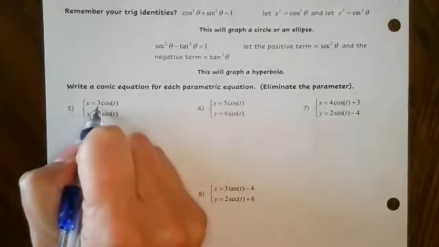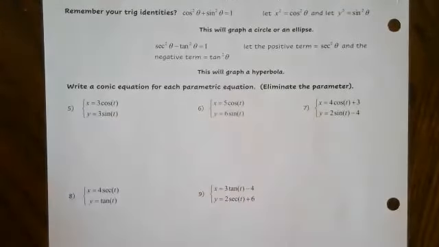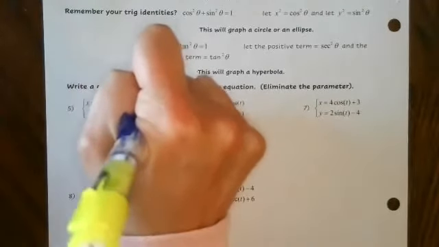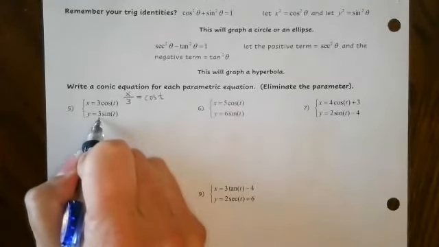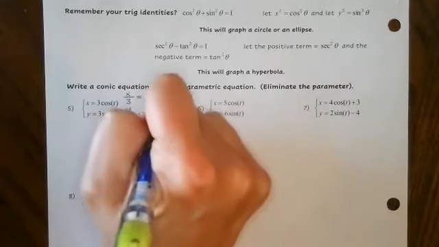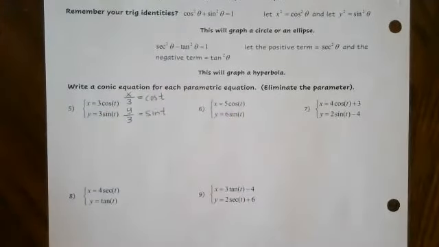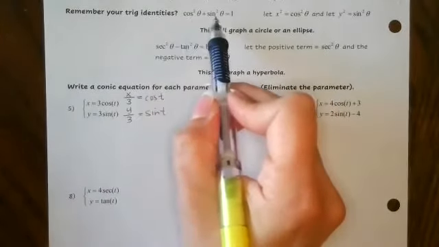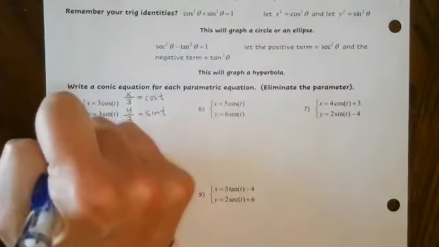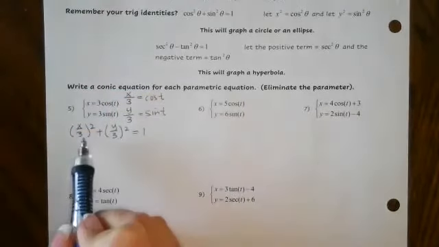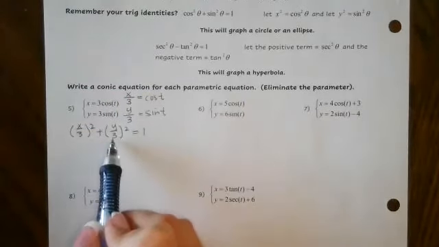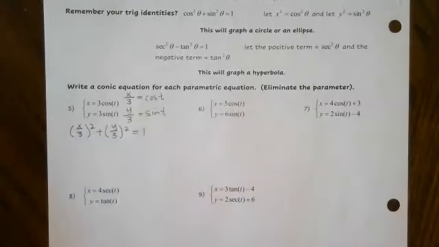So on this first one, I would want to divide by 3 on both sides to get that cosine of t by itself. So I get x over 3 is equal to cosine of t. I'm also going to do this on the second one since it has a coefficient of 3. And so we get y divided by 3 is equal to the sine of t. Now that we have cosine and sine by itself, remember up here we said cosine squared plus sine squared is equal to 1. So we can set that x over 3 squared plus y over 3 squared is equal to 1. Since this is cosine, x over 3 is cosine, and y over 3 is sine, then cosine squared plus sine squared is equal to 1. That got rid of our t parameter in there.